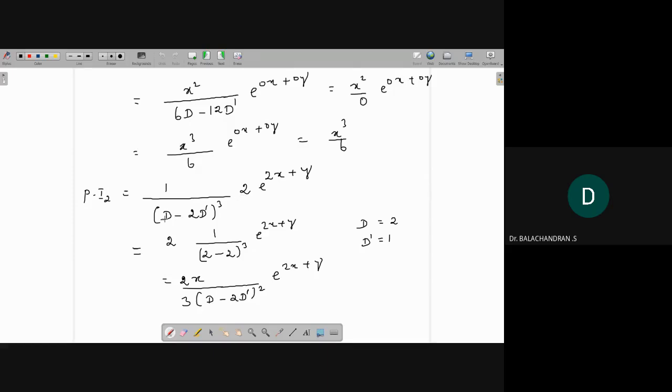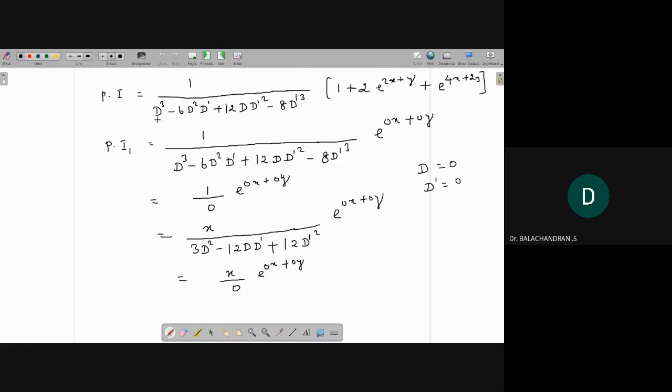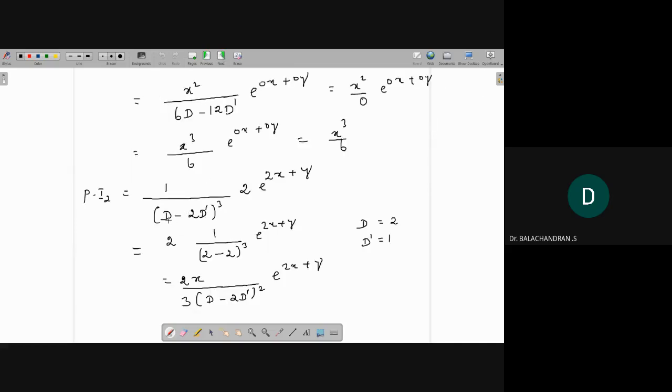So I'm writing here. You can check it. So here I write as it is given in the question. Now you can write this is D minus D dash whole cube, if it is possible. Okay. So I'll write f of D comma D dash is D minus 2 D dash whole cube. This is the right hand side function. So you can check it here.